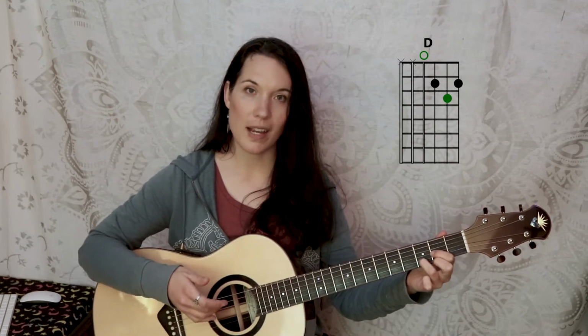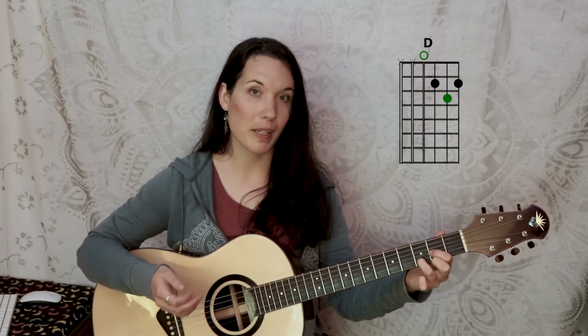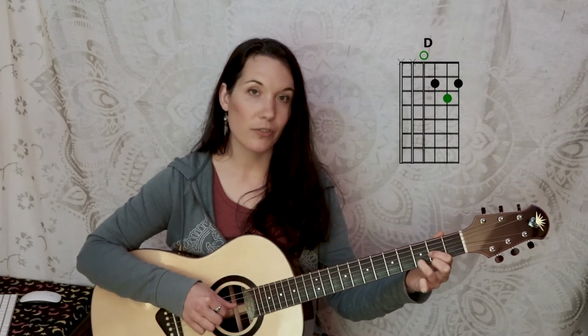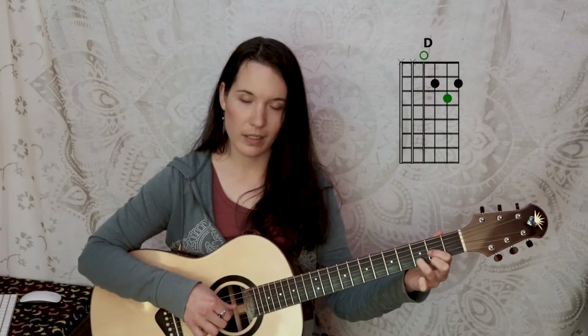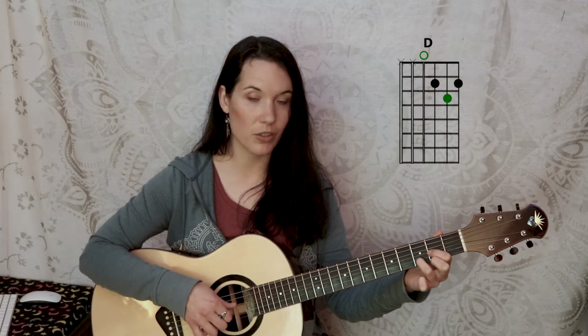And while we're holding down the D chord, we're going to work with the right hand a little bit to do a finger picking pattern. Put your thumb on the 4th string right above it. Your first finger will go right below the 3rd string, middle finger right below the 2nd string, and your ring finger right below the 1st string.